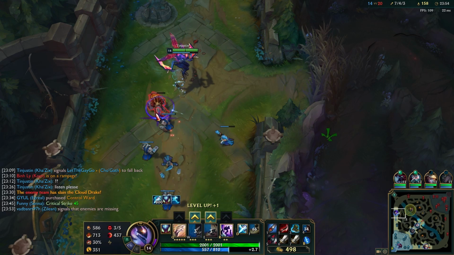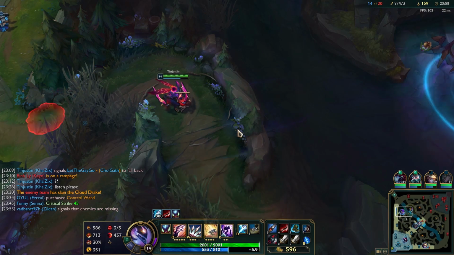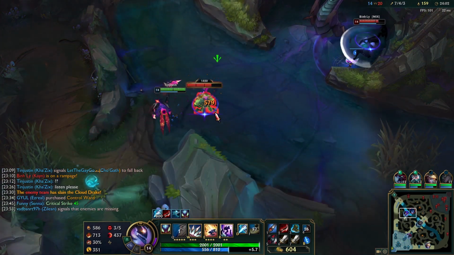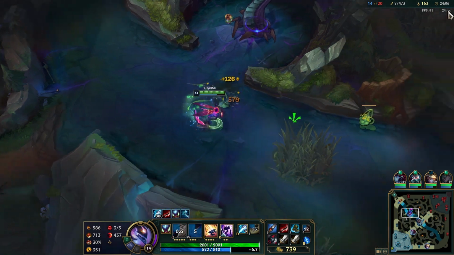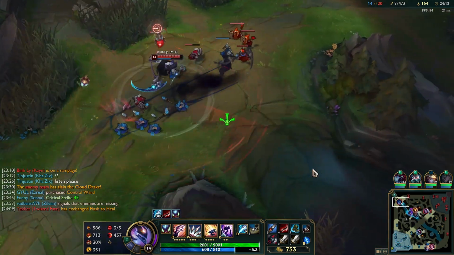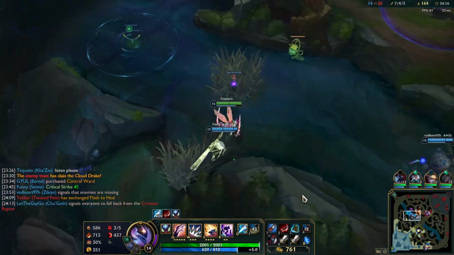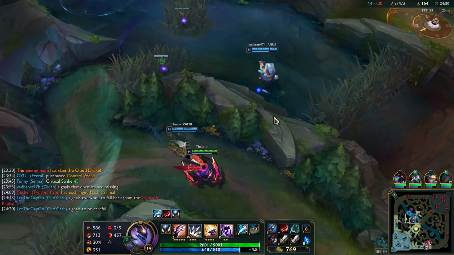They didn't really get too much out of it other than the Cloud Drake. Notice how I'm not going for dragons here. Dragons are really just not that important, man. When we have barely any room to work with in terms of map control, we can't go for dragons right now. So thankfully it's only the Cloud Drake, not that impactful compared to something like Infernal Drake. It would be way harder.